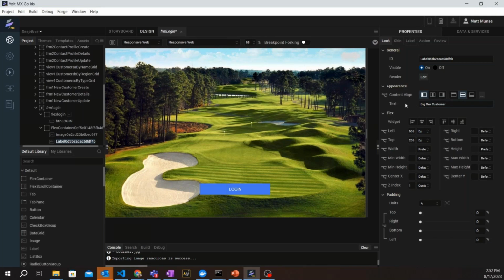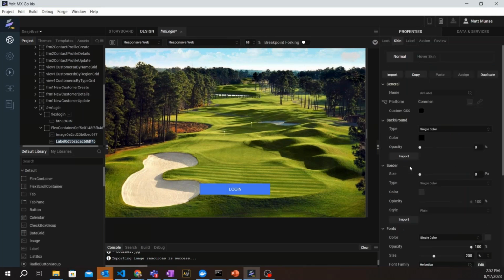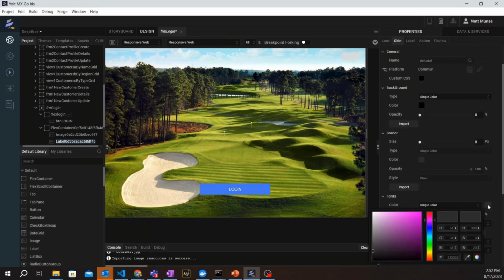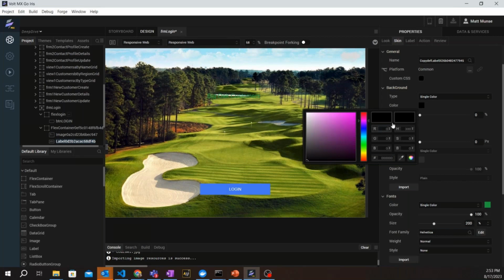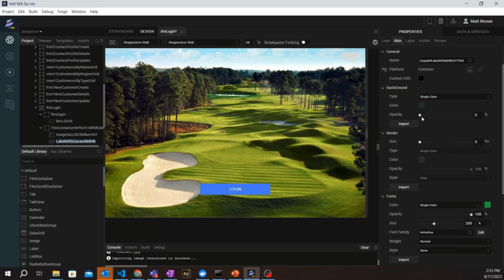And it's not very well visible. So we'll go into the skins here and change the actual text colors and attributes of that particular label itself. So I want to go ahead and make this a little bit of a green color. And it's still not that accessible to see, so I want to make sure that the background is set. So around that label, I can set a background inside of the Volt-MX Iris framework. So I'll make this kind of a grayish green color, and I'll make the opacity a little bit more so that it kind of comes out to the customers.